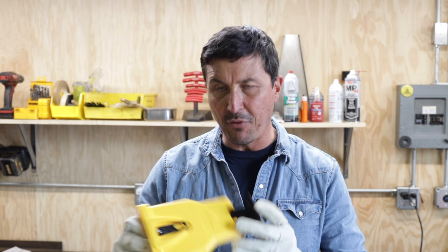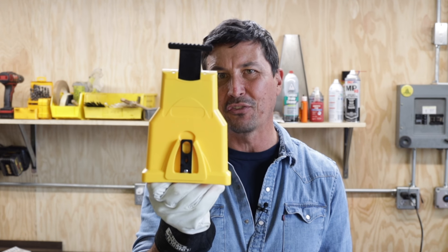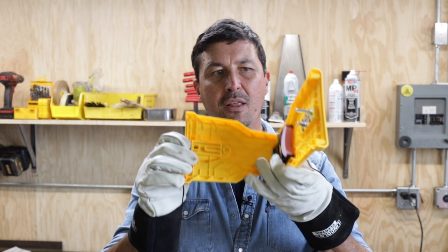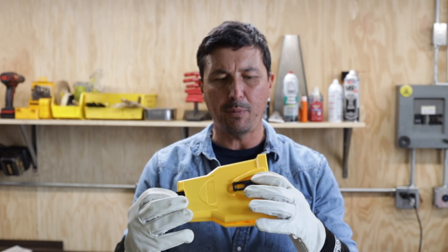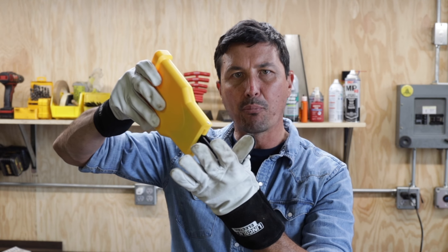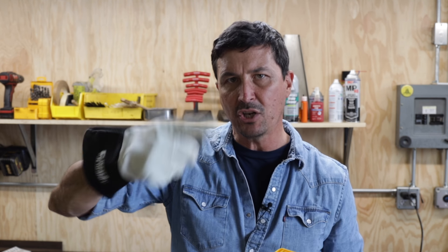If you don't know what that is — now thanks to Ken, Ken sent us a copy of this, and I don't know if this is the genuine or if this is the counterfeit. It doesn't say Oregon on there, so I'm wondering if it is indeed the counterfeit. Oregon Chainsaw developed, years ago, a system where by clamping this on the end of your chainsaw bar — open it up right here — the bar clamps in there. There's a small stone on there, and it uses a special chain. The principle is: you run the saw up to speed, press it against here, and the chain sharpens itself on the stone inside of this.